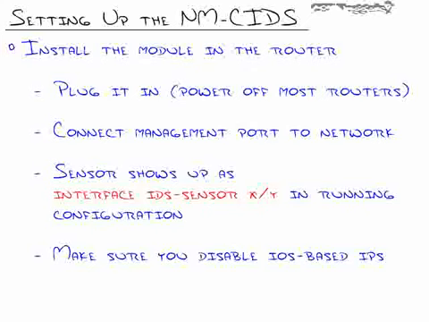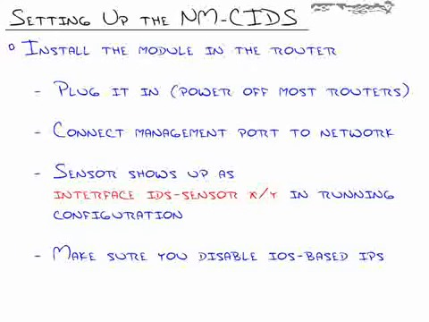When you do that, and I should also mention, power off most routers. Most of them, I say, because the upper end routers like the 3660, 3745, and the 3800 series allow you to do hot swap. So you could pull that module out while it's active, though not recommended. But the other ones, you have to power them off. So you plug it in. You connect the management port to the network.